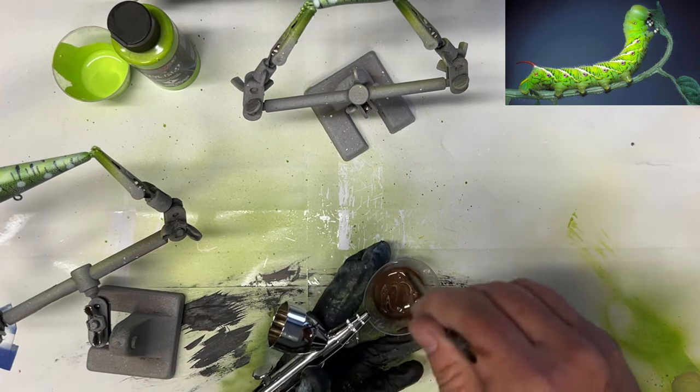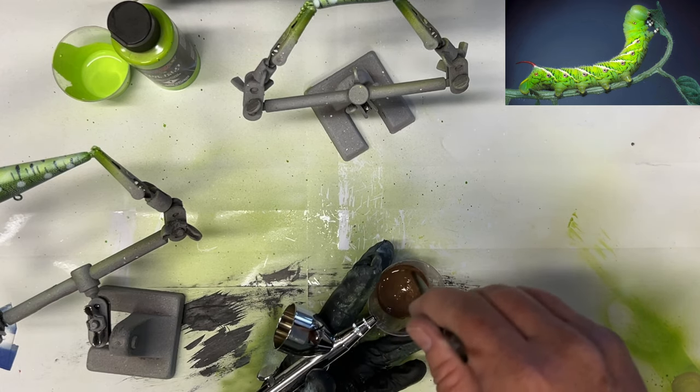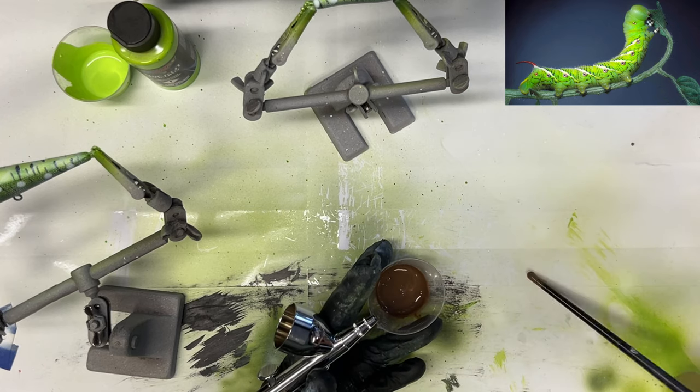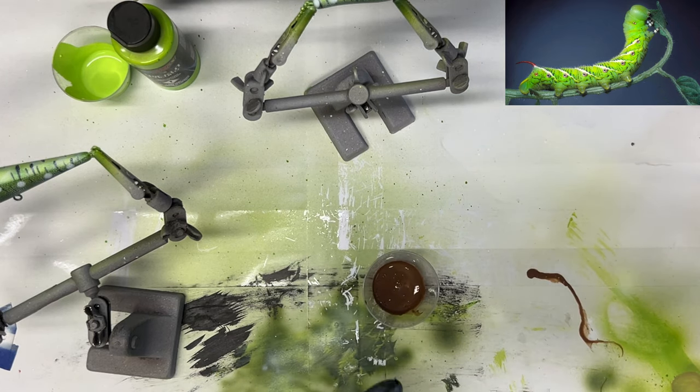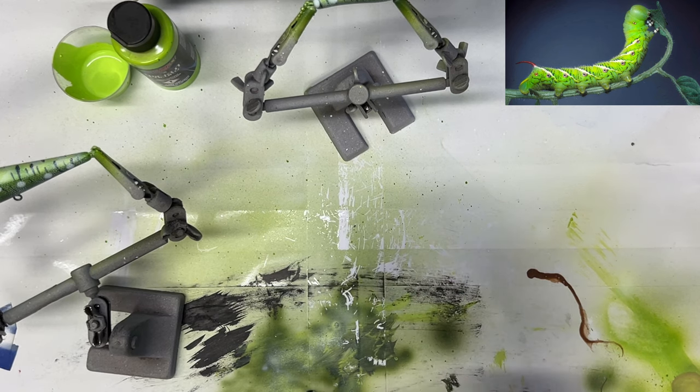And then I've got the C plus out here. It's the HPCS line, but it's a C plus. It's got a 22 instead of a 0.35. So this is born to detail. And this is now in my routine. This is one of the ones that stays at the side here, loaded and ready to go for everything that I spray, because I am doing a few more detailed things. I also like spraying lacquers with this better.